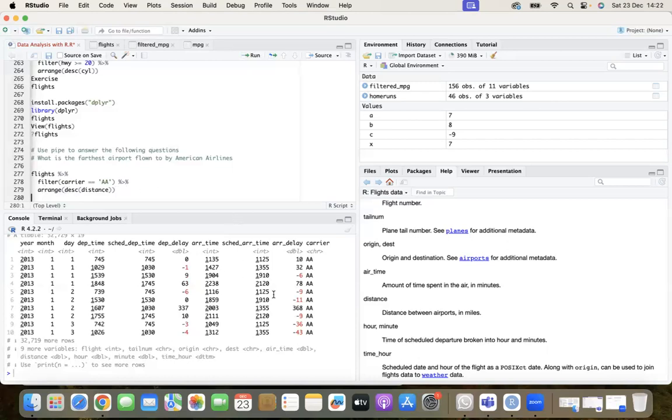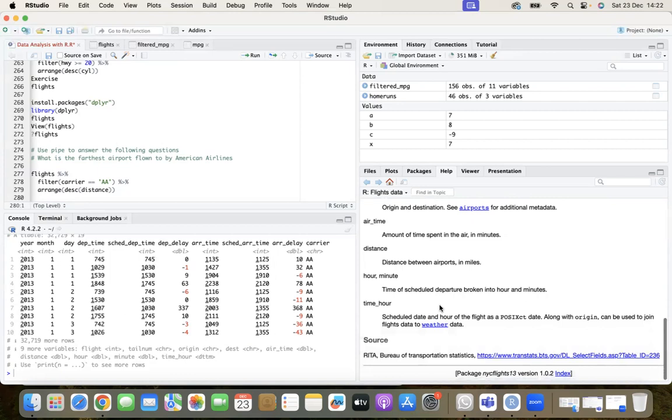So where is the distance here? We can view it. I'm not seeing a distance here, so it's not easy for me. Do we have the names of the airports actually?